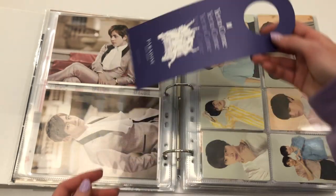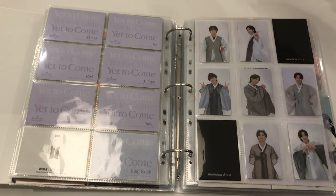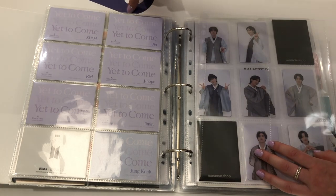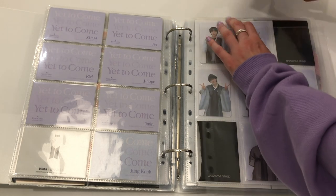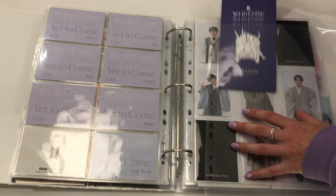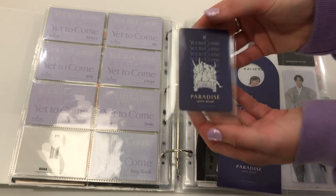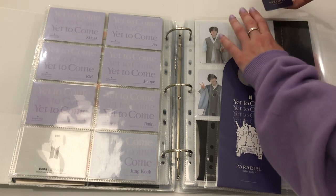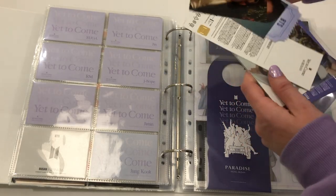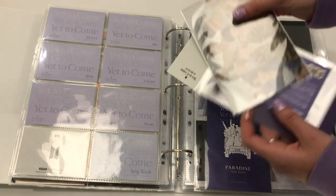I forgot that I have these, hang on. So this is actually hotel stuff, but it's kind of like more merch hotel stuff. I'll make a page up of it, but I don't know where I'm actually going to put it in the binder. So I might put it in like the third binder, but for now, I'm still obsessed with this key card to get into the room. It's so pretty. Oh, I also have the group postcard, which I need to work out where to put.